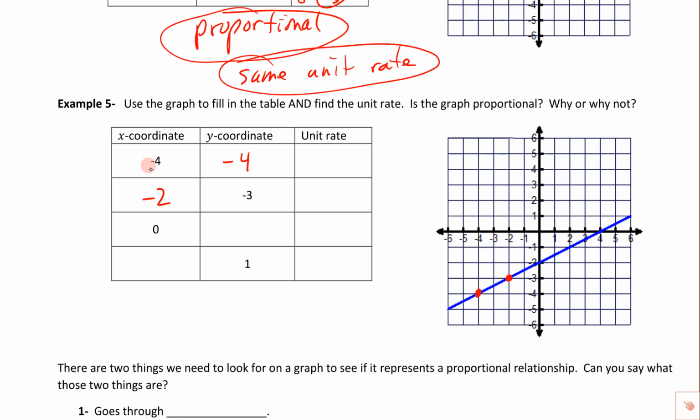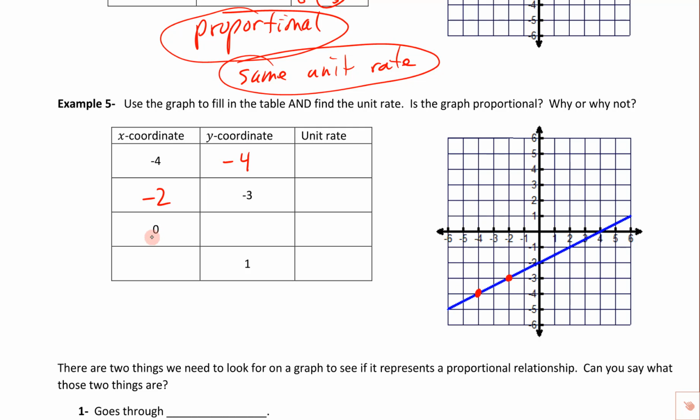But I want to review here for just a minute. They give us the x coordinate, so we're going to go on the x-axis to -4, and then we're going to go down to the line. So this one told us whether we go right or left, and then we figure out whether we go up or down to get to the line. On the next one, they told us to go to -3 on the y-axis, so they told us to go down first. If they told us to go up or down, then we're going to figure out whether or not we have to go left or right. In this case, we had to go left 2 units. So -2, -3 is that point right there.